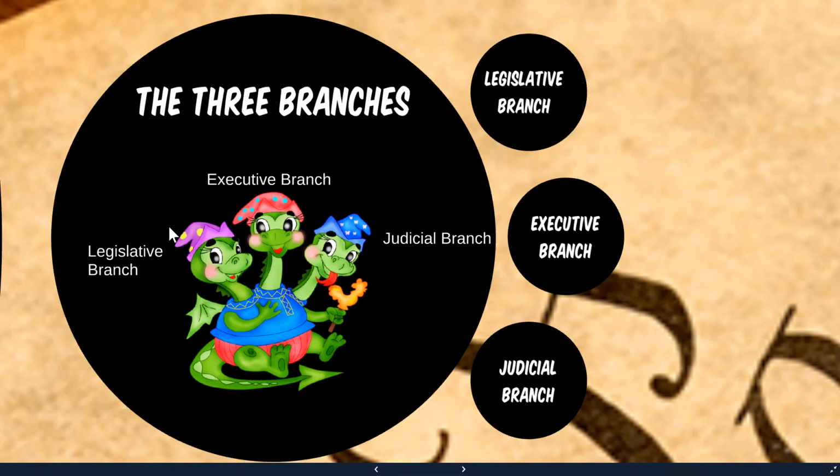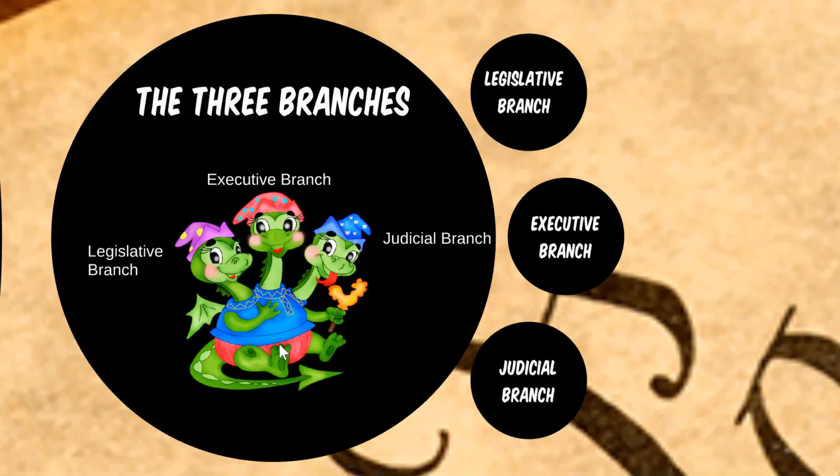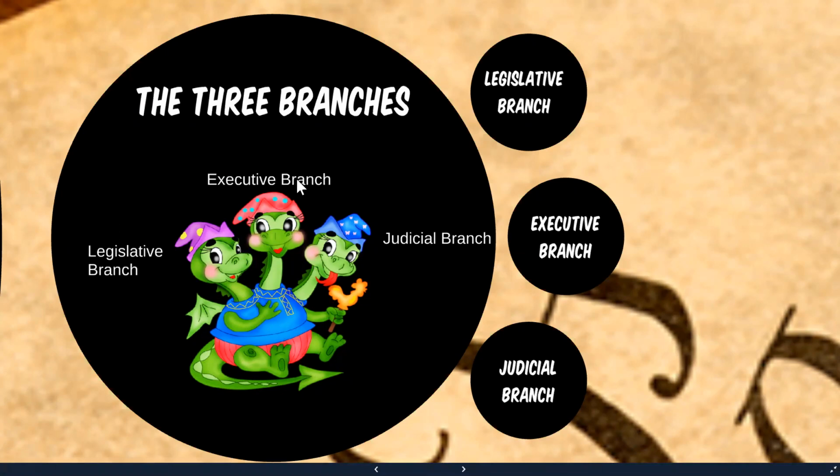Each branch is not more powerful than the other branch. And each branch serves as checks and balances for the other branches to make sure they don't become too powerful. Brilliant idea on the part of our forefathers. Nobody had ever thought of this before. They recognized we do need this central government. What are we going to do to prevent it from becoming too powerful? Let's get the 3 branches. Let's break it up into 3 branches: legislative, executive, and judicial.